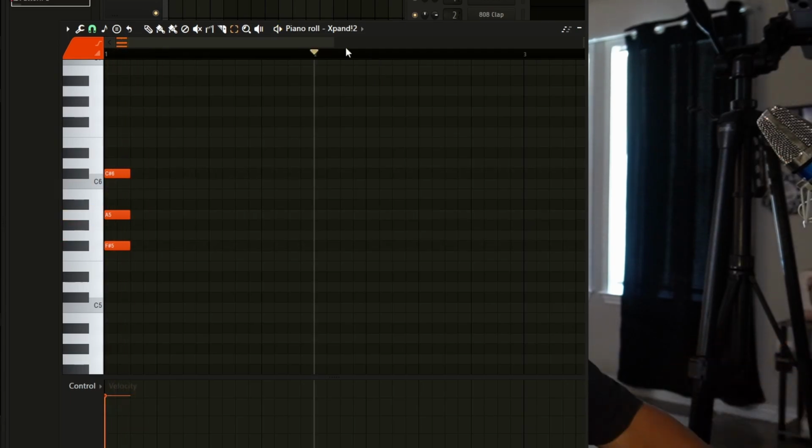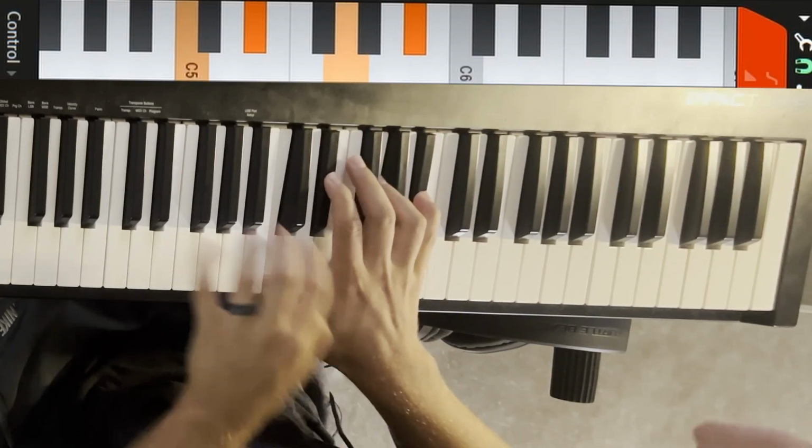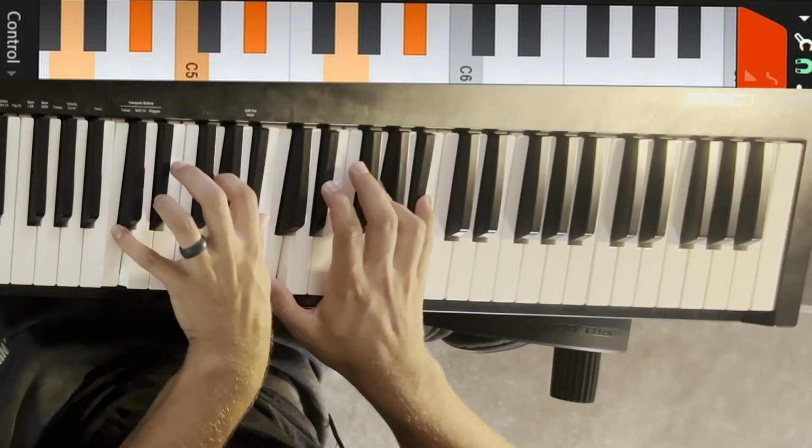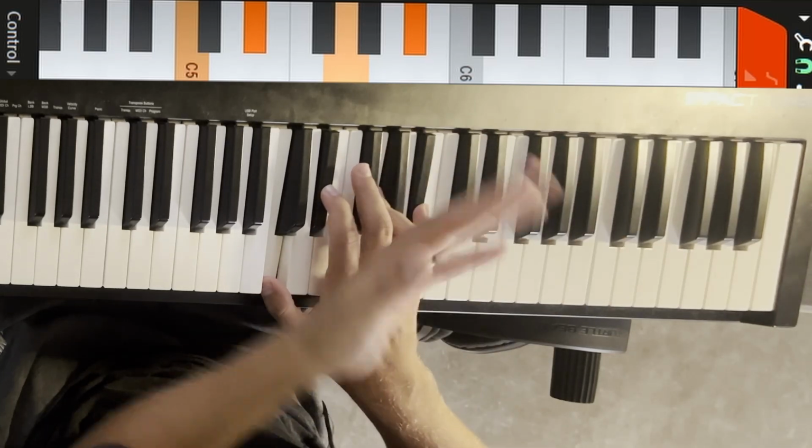You guys get the gist. The last and final thing that I'm going to teach you is voicings, how to use them, and how to change them up. Okay, so look. We have a basic minor 7 chord right here. Oh, that's not a basic, my bad. This is the basic minor 7 chord. It's the C minor 7.